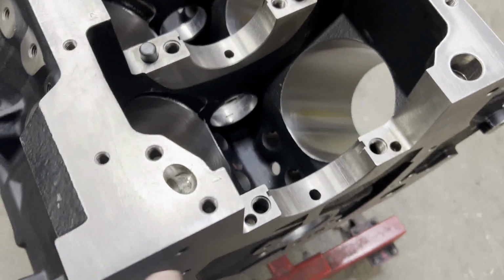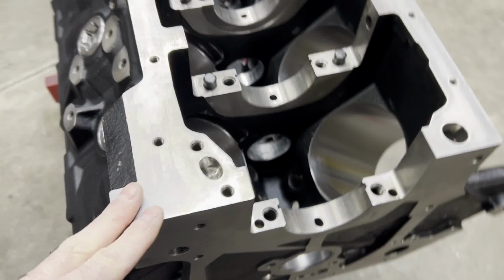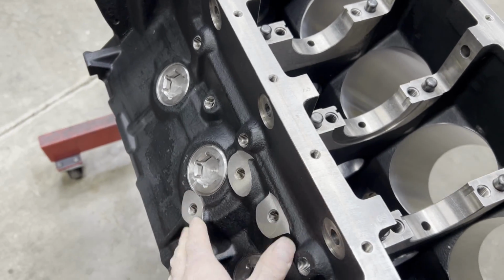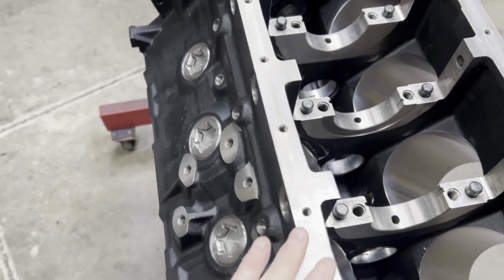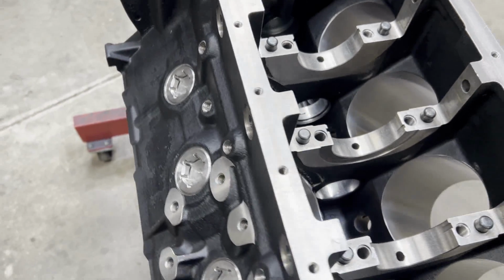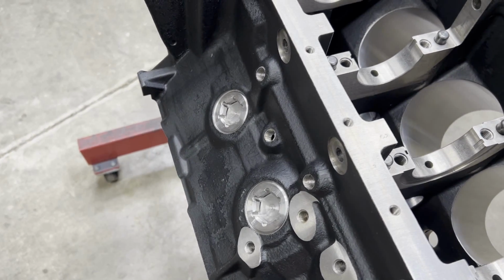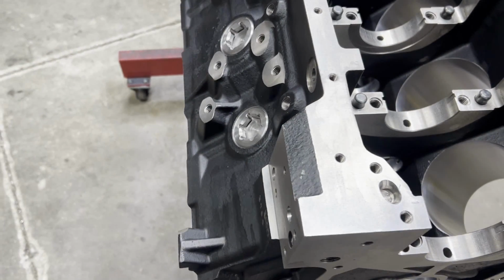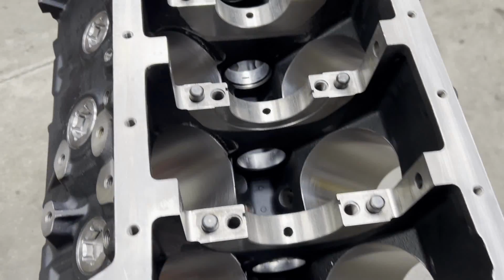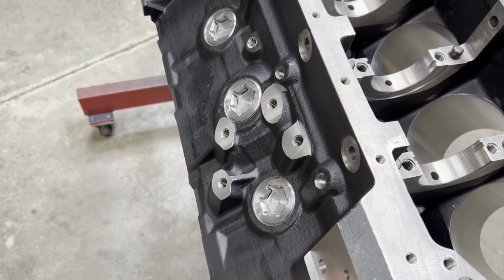On this particular build, I've already blended in the oil pump flange, gasket matched that. The blocks come with this black coating on it. I haven't had any issues with the black coating flaking off, but the old gray coating, I saw that stuff flake off a lot. So if somebody happens to have a block with the gray coating, I'll just go ahead and blast that block and knock all that stuff off there. The black seems to stay on very well. I am not a coating on the inside of an engine block fan in the least bit, but this seems to stay on there okay.